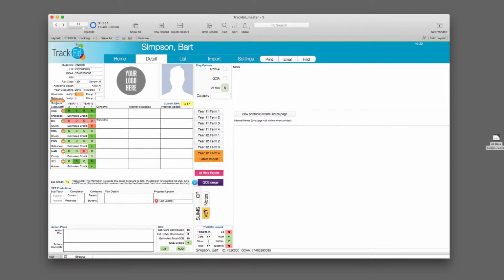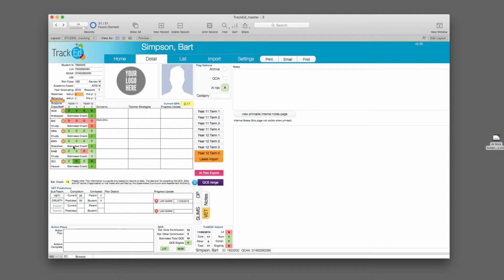Now down below that we have this VET options here, and we actually have an import for that as well, but you can put in the subject, you can put in the teacher, you can put in their current completion. So they might be at 25%, and they might be headed towards 75%, whether they've contacted the parent or student, and we can put in some details there as well. That's going to make it work better. 50%. Yes, progress update. You can put in some plan details and a progress update as well. And again, that can be imported directly from an Excel spreadsheet from a particular teacher. But we've just done that as a manual entry to show you how that works.